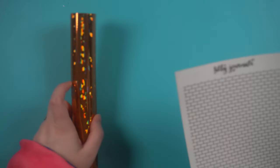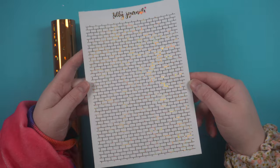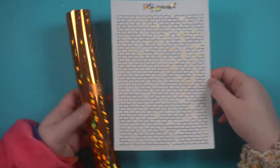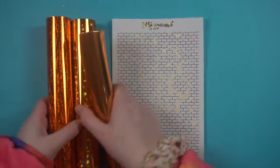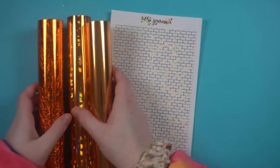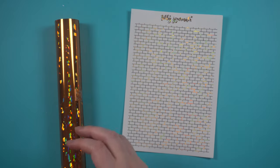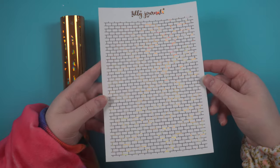Next we have Orange Shattered Glass, which is beautiful, and that's in this brick pattern. This is closer to a copper, so I'm just going to show you the difference quickly. So this is copper, this is orange. It is kind of closer to the copper in its orange shattered glassness, but I think it's quite orangey, particularly where it holographics off. So that's there. I'm just trying to see what things are.